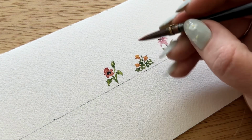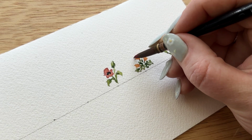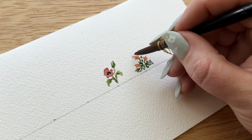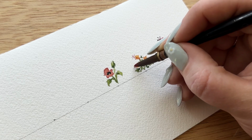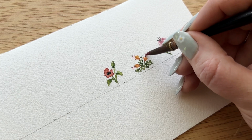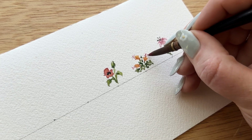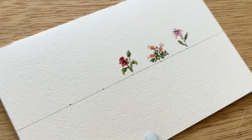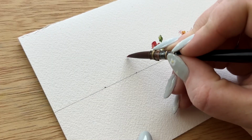When I'm going in and adding details, it's the tiniest little stroke. It's almost not even a paint stroke, it's just a little mark with the very tip of my brush, but it keeps it so light and fine, and the details are what make tiny paintings so stunning, because it's just like, wow, how did you get that tiny little detail on that tiny painting?